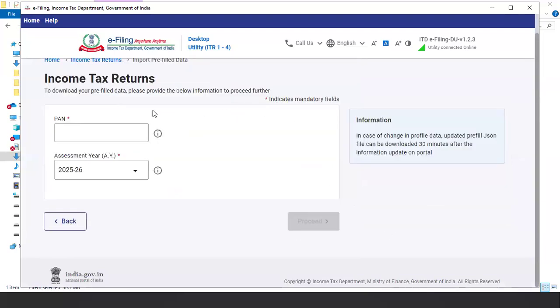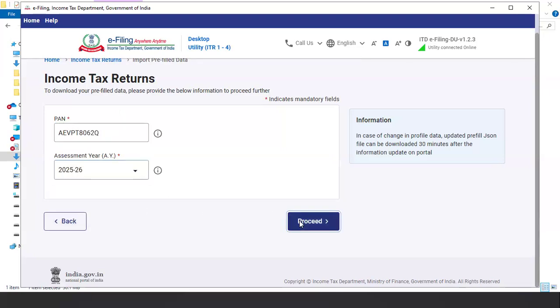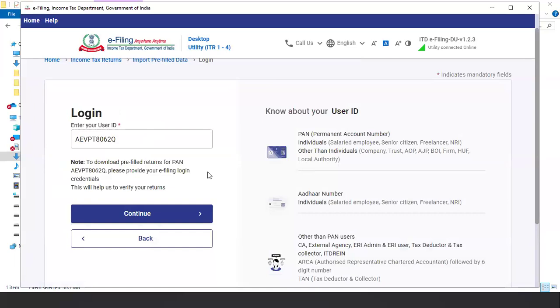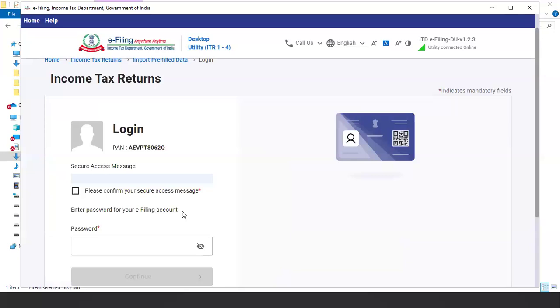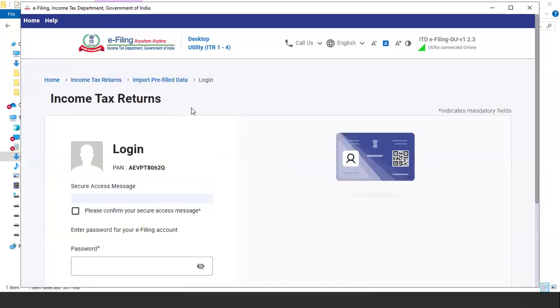So if I have already filed a return, for example, I put in my PAN card, then I'll say proceed. It will ask me for my password and all details.